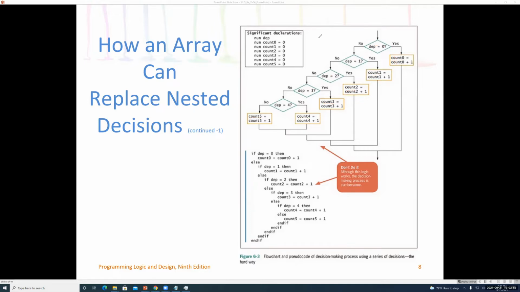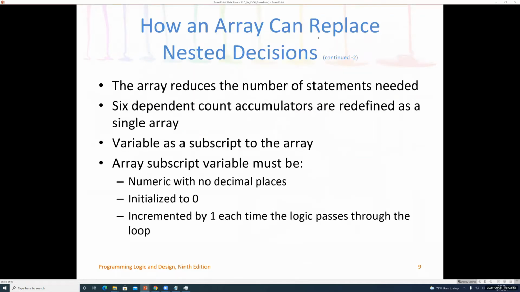Now think about how to overcome this. How can an array replace a nested decision? An array can reduce the number of statements needed. The 6 dependent categories, everything from 0 to 5, and the count accumulators are replaced by a single array. So instead of maintaining separate counters, you need 1 array name, count.